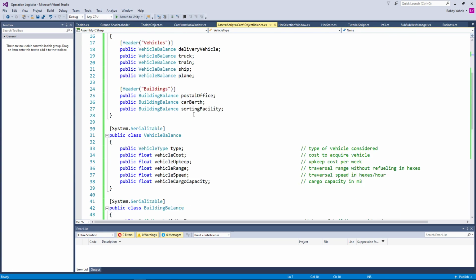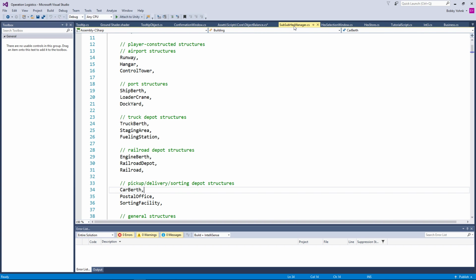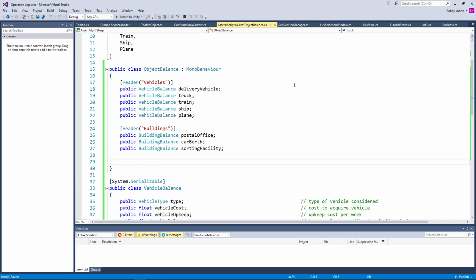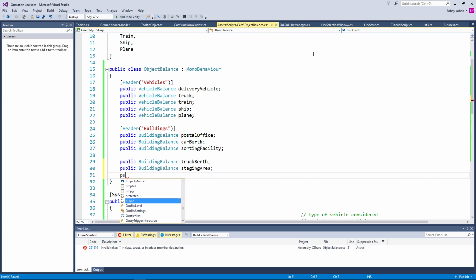Excellent. So next up, we should go ahead and do... that was in Sub-Hex Manager, yes? Yes. So let's go ahead and do the truck depot structures next. So that'll be the truck berth, staging area, and fueling station. So, public building balance, truck berth. No, not truck berth. Public building balance. This one will be the... what was it? What did I call it? Staging area. Staging area. And public building balance fueling station.